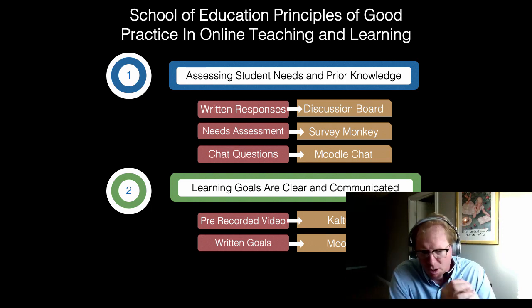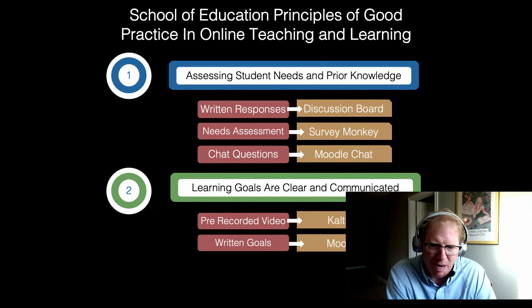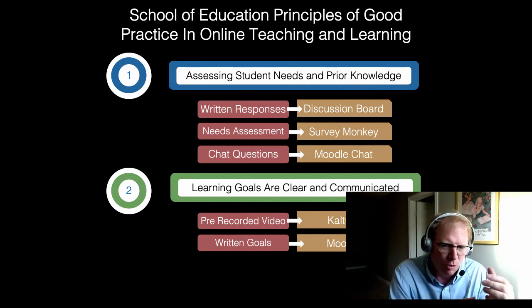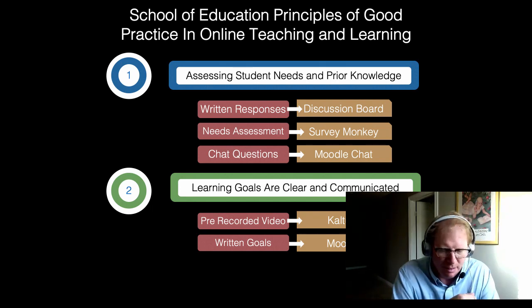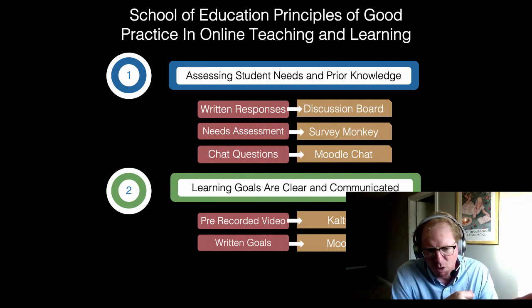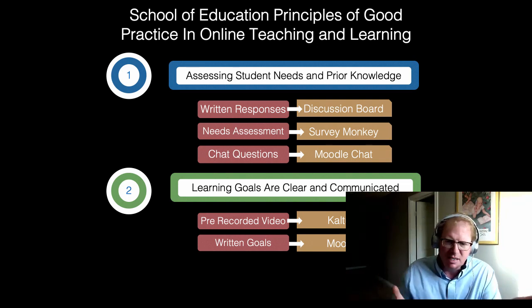So learning goals. Well, there are different ways to do learning goals, right? I mean, you could have a pre-recorded video that describes what the learning goals are for this session, or you could write clear goals on Moodle. And so you have written goals, or you have audio goals, and so then there are technical aspects of how you might merge that together.